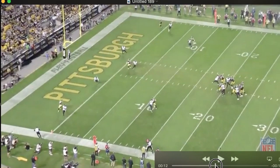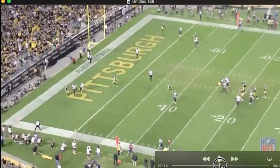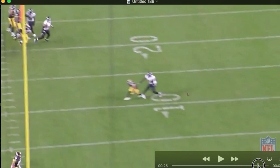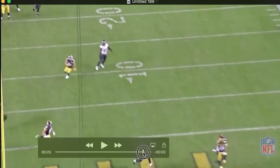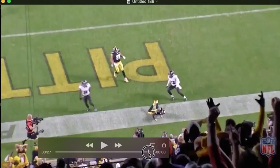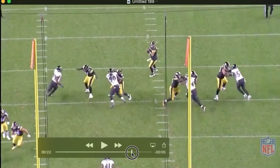Ball's in the air. I wish I had a better picture of this. It's just so slick how he comes up and punches that ball out. Let's see if we get a better look at it from the other side. Really, I mean, I don't want to keep saying this, he's so under control. Not desperate here at all, just a really wonderful play here at the last minute. Good demonstration of his comfort in zone, his comfort against Schuster, and his ball skills.